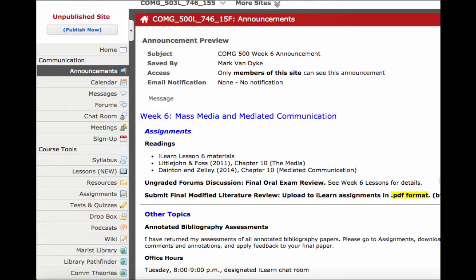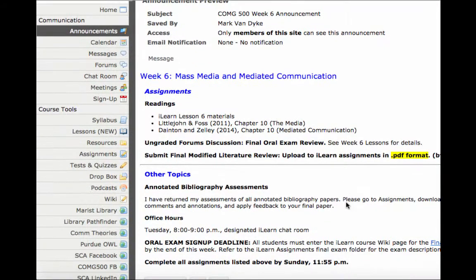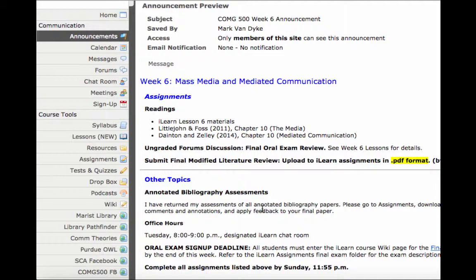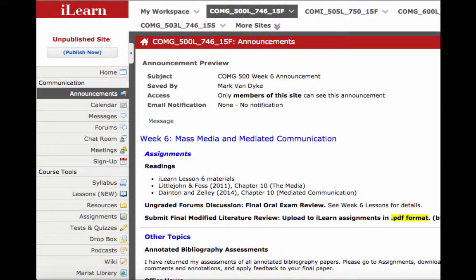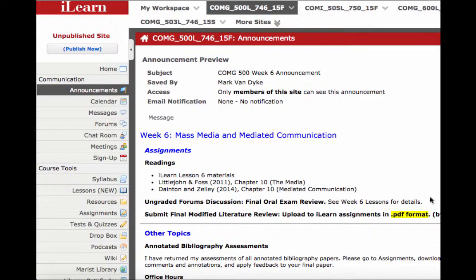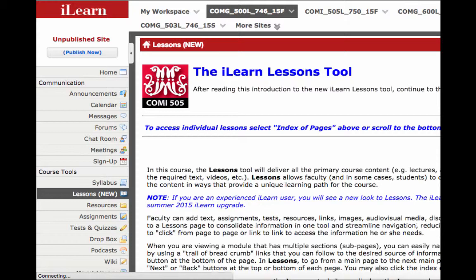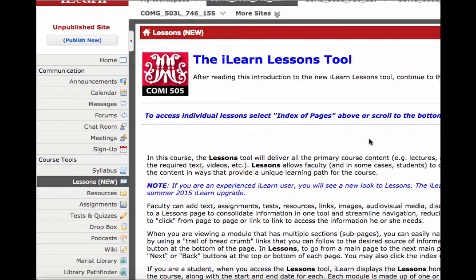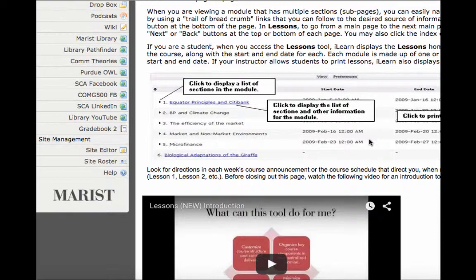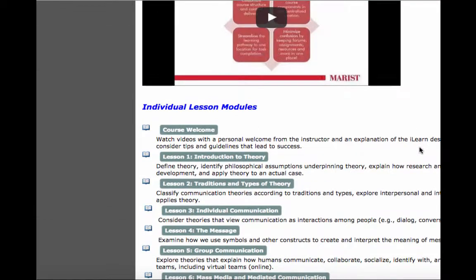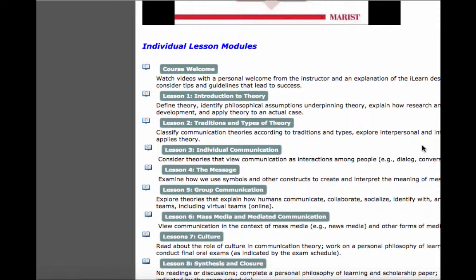So this is becoming, for me, lessons, the main source of information in my course. The announcements are also useful because I can also put other notes, topics, updates, feedback. So look for notes in addition to the agenda. So once you read the weekly announcement, jump over to the lessons, where you're going to be able to drill into a lot more detail. If you're new in the course, go through that first page, the lessons tool. It explains the function of the new lessons tool, and at the bottom it gives you an index of each week's lesson. So you have one lesson per week.